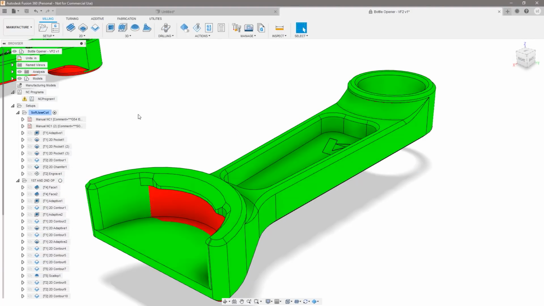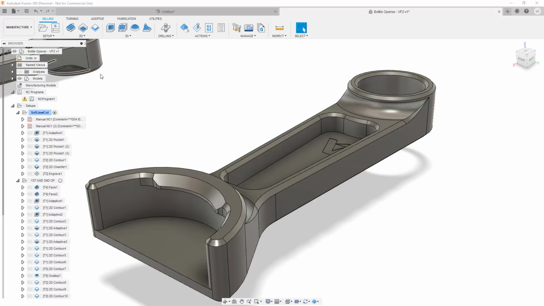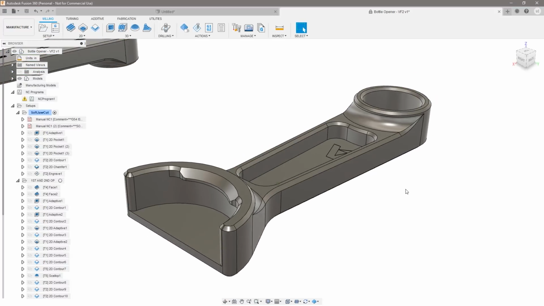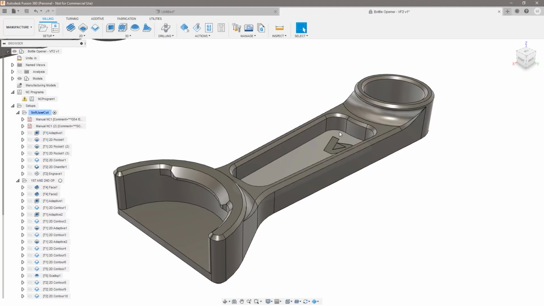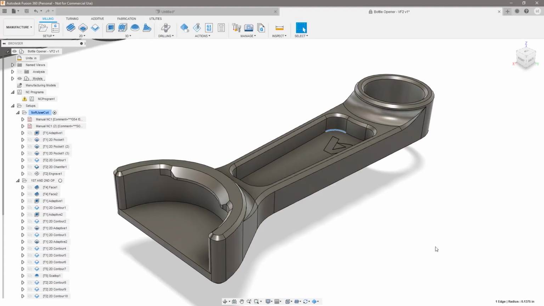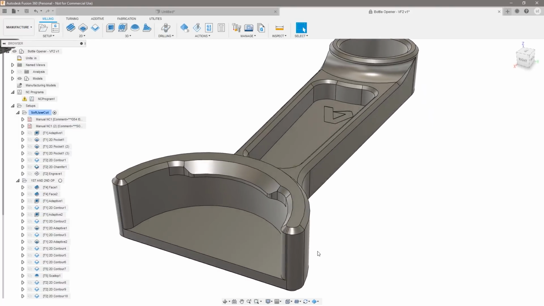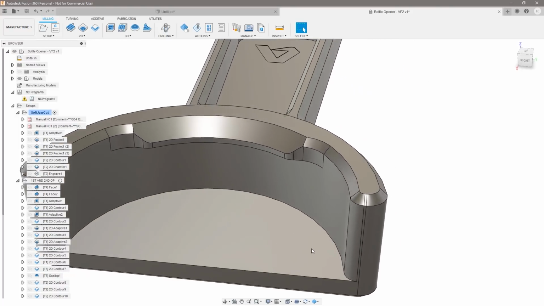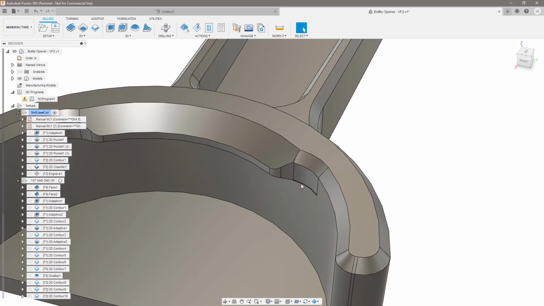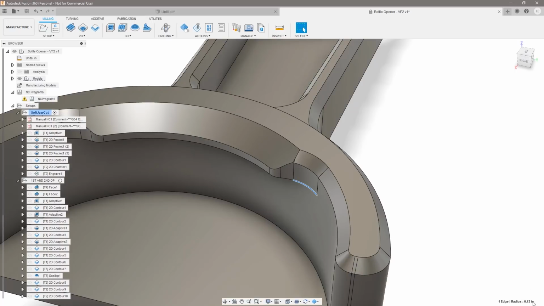Instead of what I would normally do, let me just cancel out of this analysis for a second. What I would normally be doing is sitting here and clicking on this edge, and then looking down here in the lower right and saying, okay, an 1/8 inch can get in there, so that's good. And then I would be searching around, like, there might be an internal corner in here. What is this corner? Oh, that's 1.3, right?